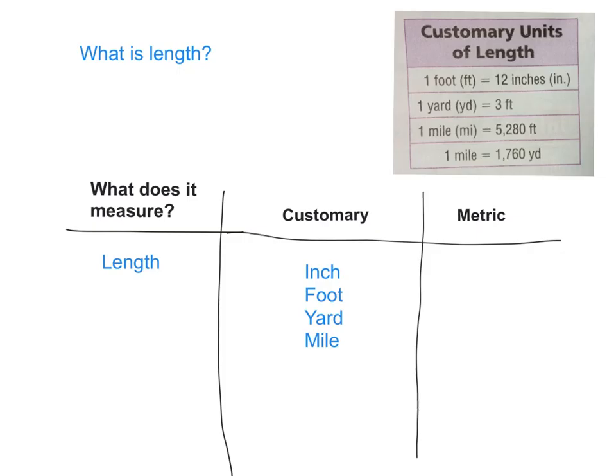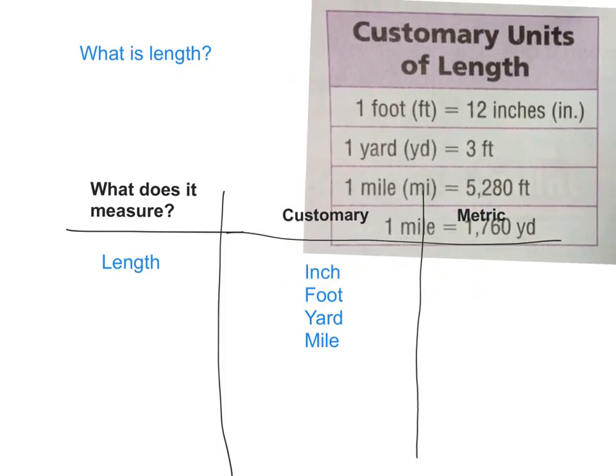Yeah. And now, in order to convert them, this is what we need to know. We need to know, and you want to write this down in your notebook, that 1 foot equals how many inches? 12 inches. 1 yard equals how many feet? How many feet? 3 feet. Okay, and a lot of us have memorized these already, but go ahead and write them down because writing them down helps us remember them. 1 mile equals how many feet?